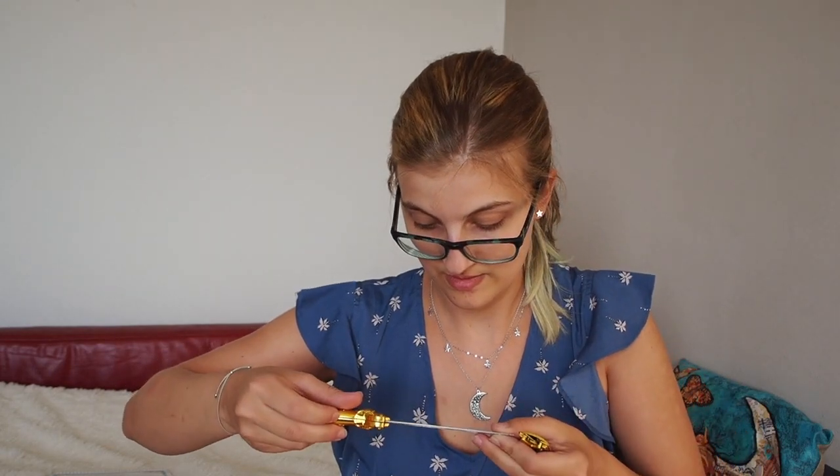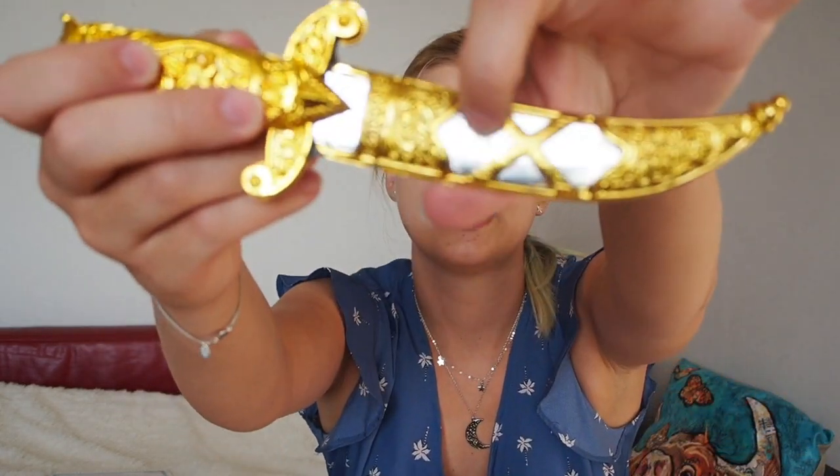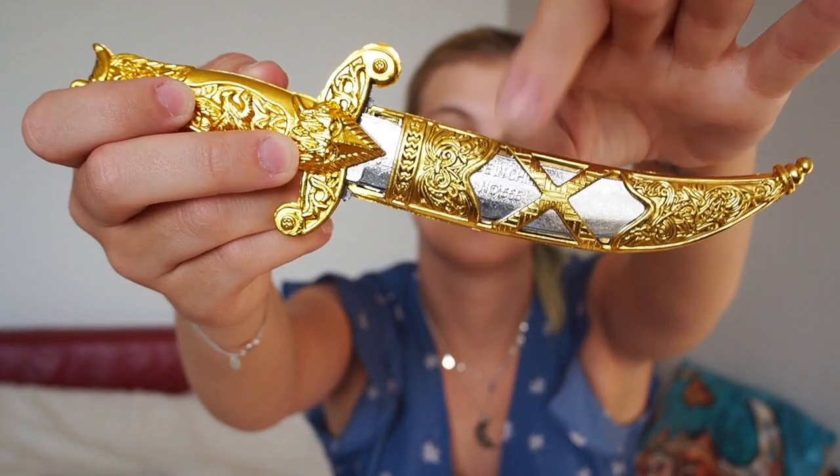And lastly we have a dagger. It looks like this, and if I'm not wrong I should be able to take it out. Yes, I can take it out and it looks like this. And it has a sphinx on here. And I can clip this on something, which is great. One thing I have to say is I would have preferred the 'Made in China' stamp on the backside so that it won't show up on my photos.